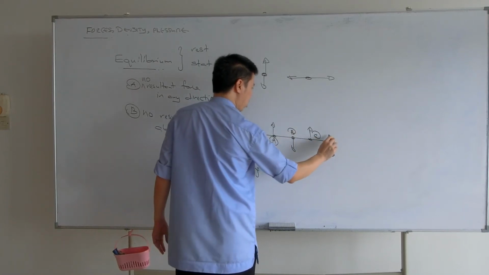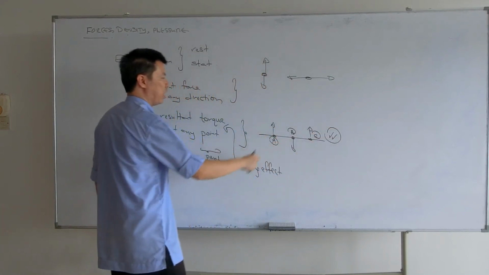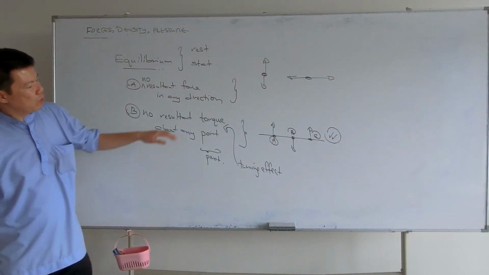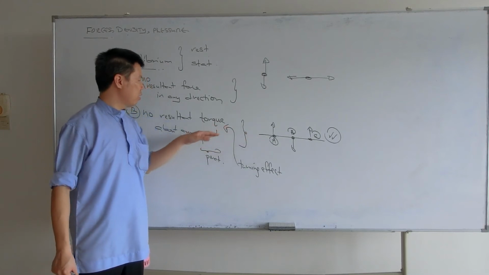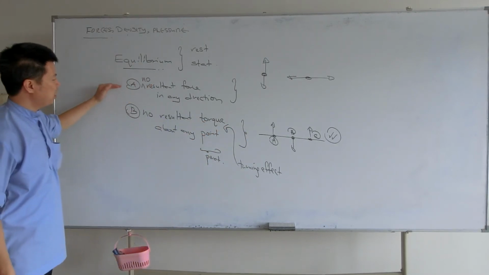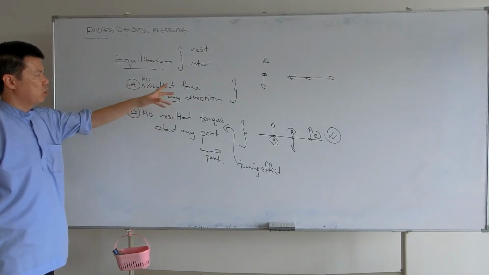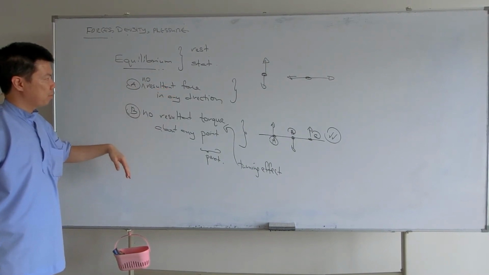So hopefully you have gone to check that question, which I asked you to check on pivots, to check that all the resultant moments or torque is equal to 0. Okay. So when equilibrium comes, please remember these two easy marks. Just remember no resultant force in any direction, no resultant torque.